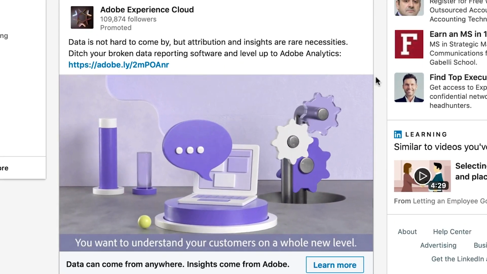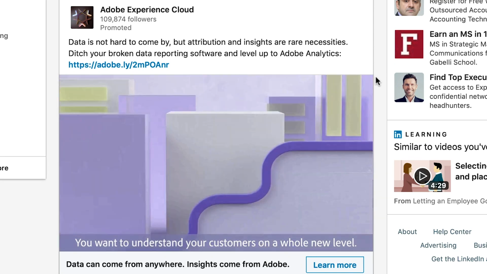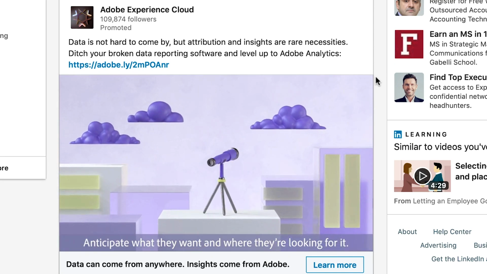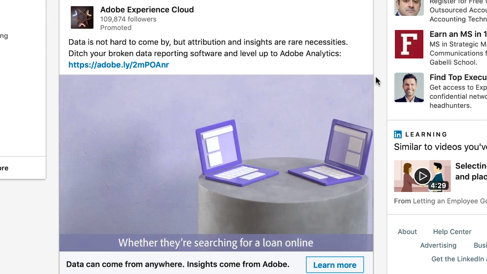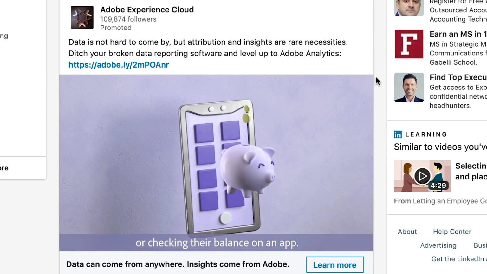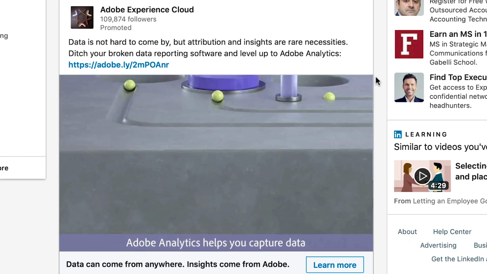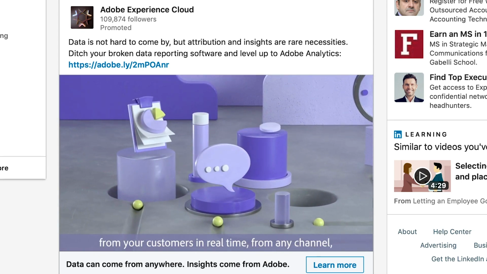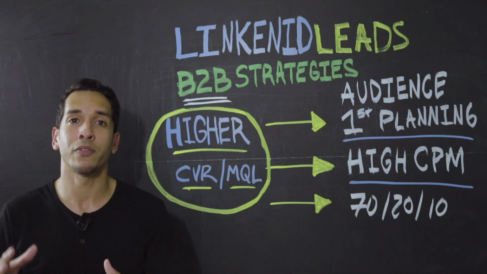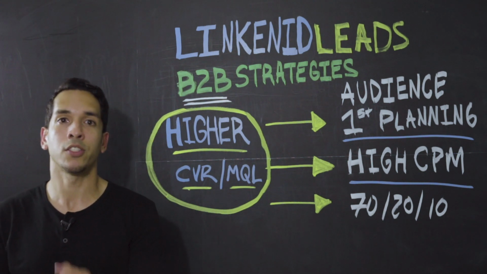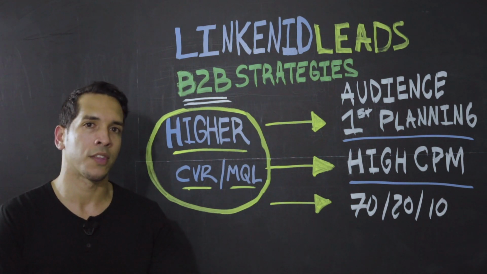I would recommend for you to start with text ads and sponsored content and use a 70-20-10 approach. Now, this is a common framework that we use in the advertising world, where 70% of your money should go into the things that you know work, your tried and true. 20% of your budget is what you use to test with. And then 10% is opportunistic, so that if you see something working really well, you take that extra slush fund money and you just dump it into stuff that's working.